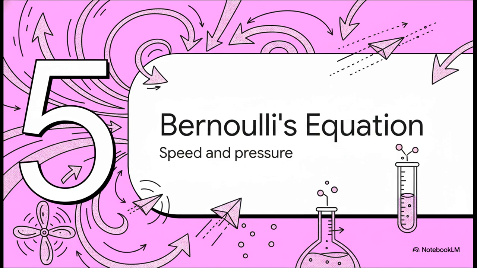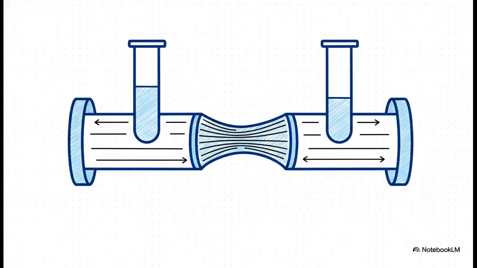All right, we've made it to our final section. And this is where things get really interesting and maybe a little counterintuitive. We're going to tie speed and pressure together with Bernoulli's famous equation. This right here is the absolute key takeaway from Bernoulli's principle, and I want you to really let it sink in because it can feel backward at first. In a moving fluid, where the speed is high, the pressure inside the fluid is low. And where the speed is low, the pressure is high. Say it with me. Faster flow, lower pressure.